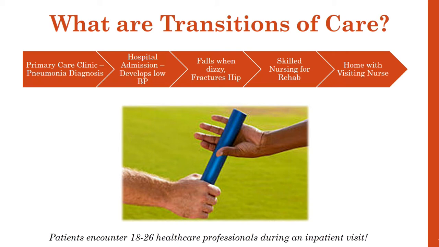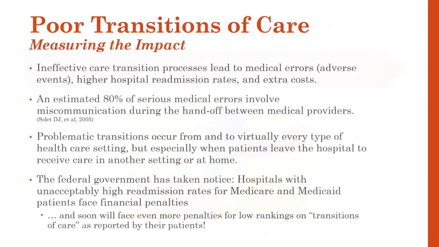One statistic that I found quite interesting is in the hospital alone, patients encounter 18 to 26 healthcare professionals. This is for a general medicine admission. When they're admitted for a surgical or procedural nature, this number doubles because they're going through a few more phases of care within the healthcare setting. So the role of communication cannot be understated, just given the fact that there's so many different people caring for this one patient, hopefully with all the same goals in mind.